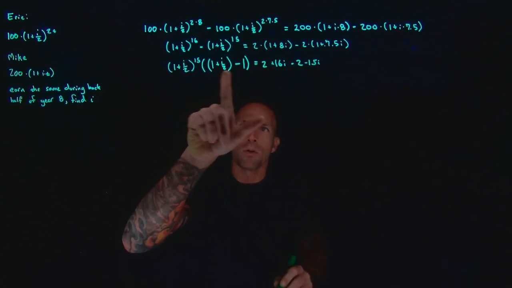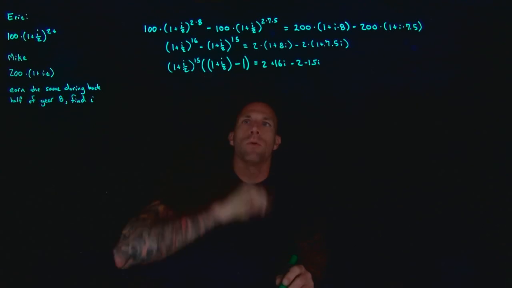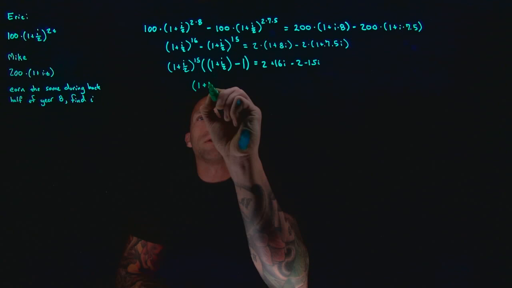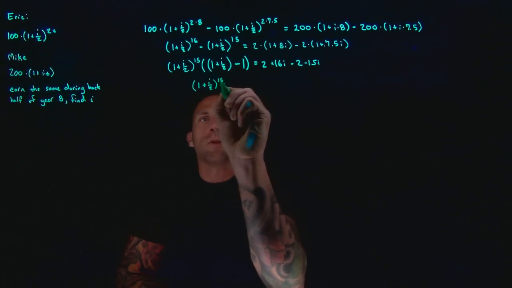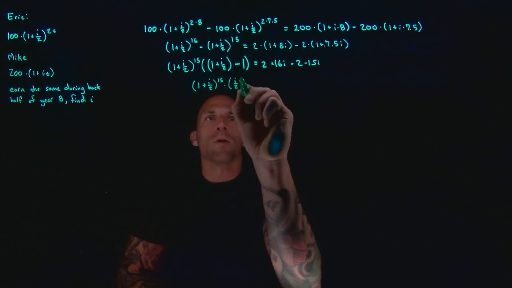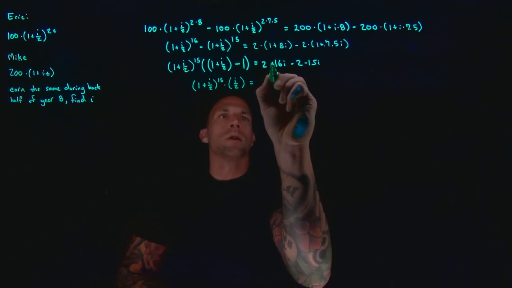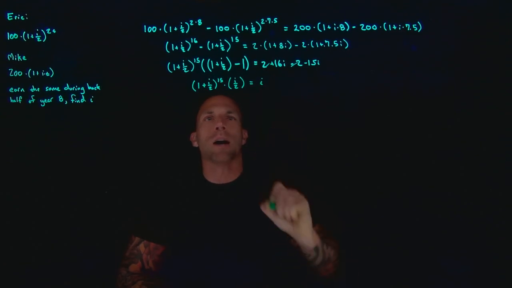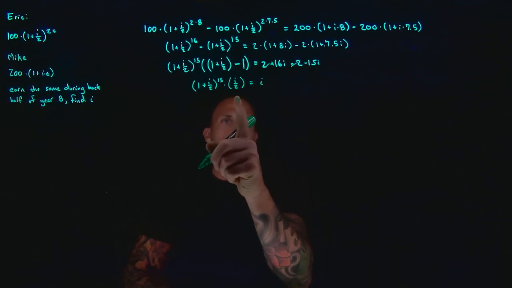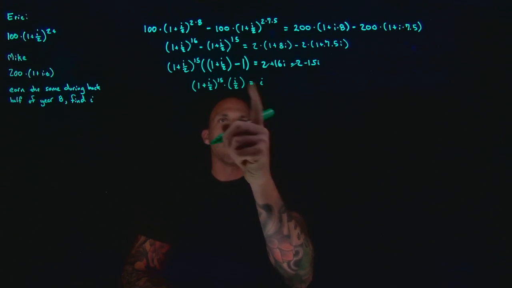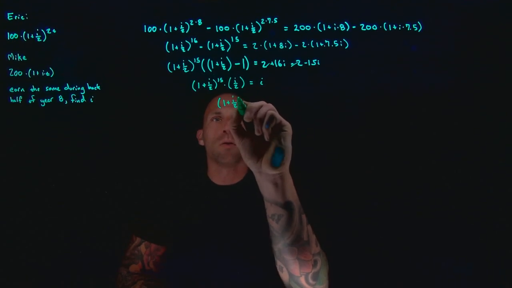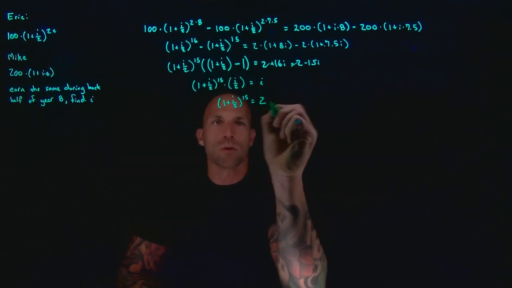And then let's simplify further, right? (1 + i/2) minus 1. The positive 1 and the negative 1 cancel. And then there's like terms over here. So we have (1 + i/2)^15 times i/2 equals positive 2 and negative 2 cancel. 16 minus 15 just leaves i. Now we multiply both sides by the reciprocal of this right here, 2 over i, which is going to cancel the i's and just leave 2. So (1 + i/2)^15 equals 2.